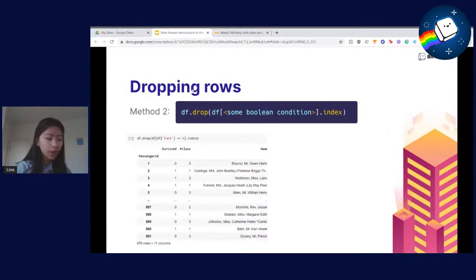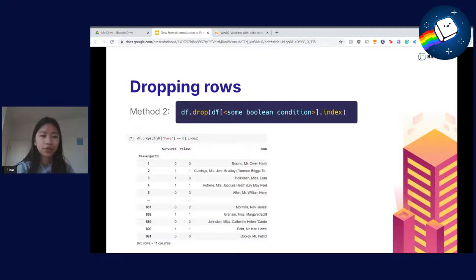The next method of dropping rows is based on conditions. For example, one condition that you can set is fare equals 0. You're going to use the same drop function as before, except within there you put df, and then within square brackets, whichever Boolean condition you want. Here, we put df fare equals 0. So now the condition is that if any of the passengers paid 0, or have the value of 0 for their fare, you're going to drop all of the data values for those passengers.